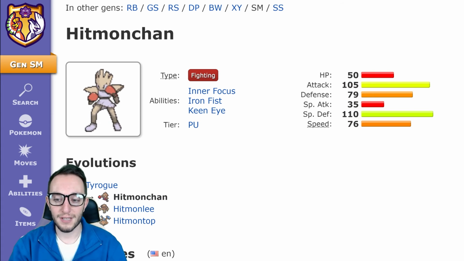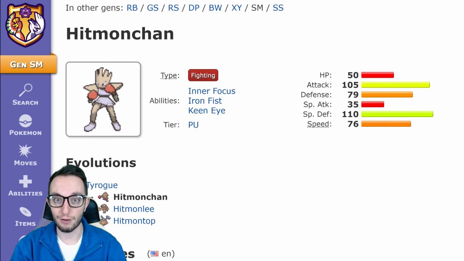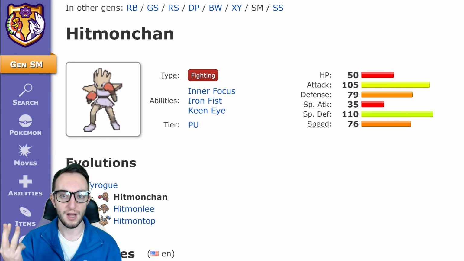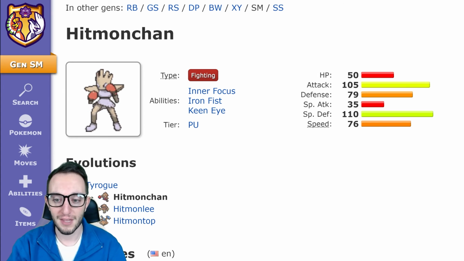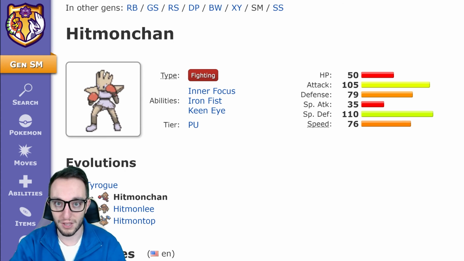Last up for the video, Hitmonchan. Now, Hitmonchan is in the same boat as Hitmonlee, where I think the Hitmonchan is already quite good and actually is a little bit better in Generation 8 due to how Rapid Spin works. Its move compression is very, very good. Mach Punch, Iron Fist, Drain Punch, Bullet Punch, Ice Punch. It's punching you. It's doing a lot of punching moves. It's based on a boxer. Very, very cool. But I think that there is an ability that we can change with Hitmonchan.